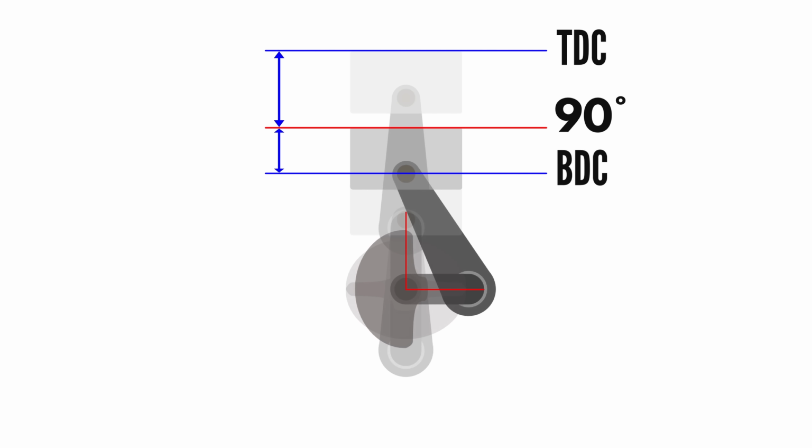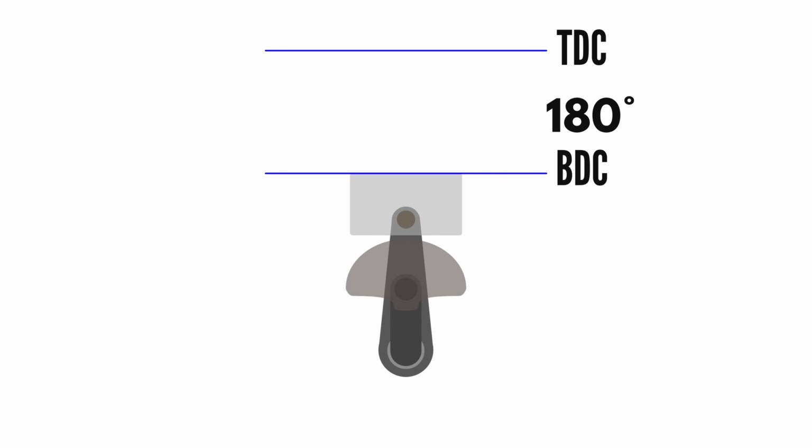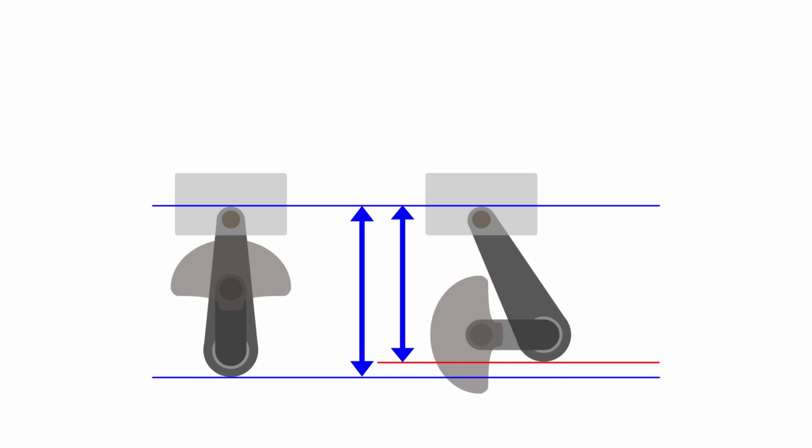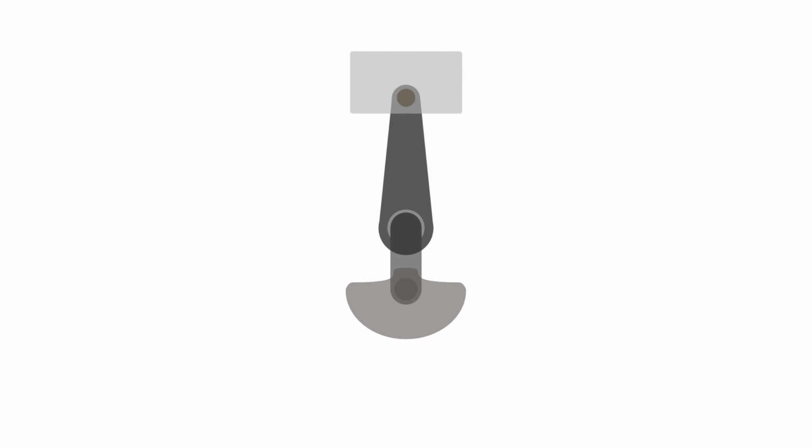Then going from 90 degrees to 180 degrees of crankshaft rotation, or towards bottom dead center, the conrod goes straight again and becomes longer again relative to its vertical length when fully tilted. The reverse then applies as the piston moves up again. This results in a longer distance covered by the piston at the top half of the cylinder up and down than the bottom half. Considering that the crankshaft rotates at uniform speed, the additional distance is covered in the same amount of time. That means the piston moves faster at the top half of the cylinder than the bottom half. This causes tiny vibrations, which get bigger the higher the mass of the pistons and the higher the engine RPM.